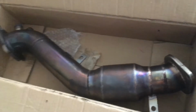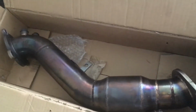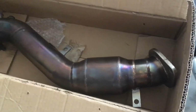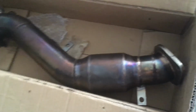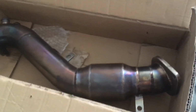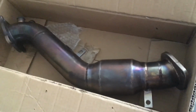Well, hope this helps some of you guys out. Just make sure you don't drive any of these on the street, especially the catless downpipe, because if you drive those on the street, it's not legal, highly not recommended. But go to the track, run it at the track, and that's the best place to run your car anyway. Well, I hope this helped you out, and have a great day and mad boosting.